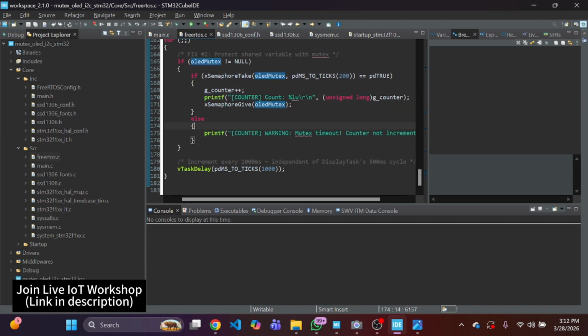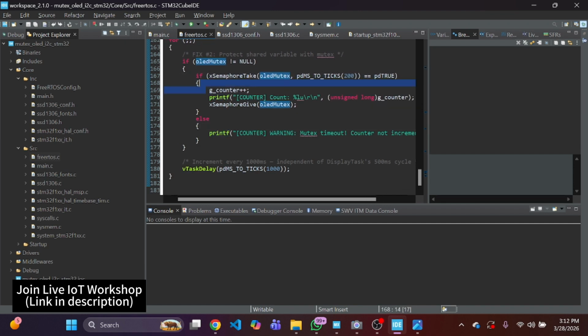So if it is free or available for use, then here what we are doing is just simple: the way we initialized earlier for this loop, that was the counter. We are just incrementing that counter, right? And after incrementing that, we are also releasing that semaphore.